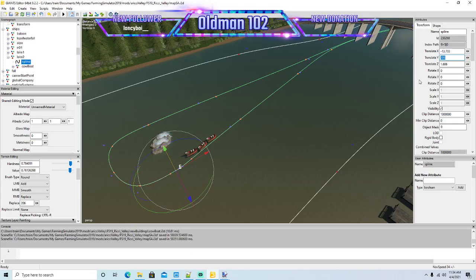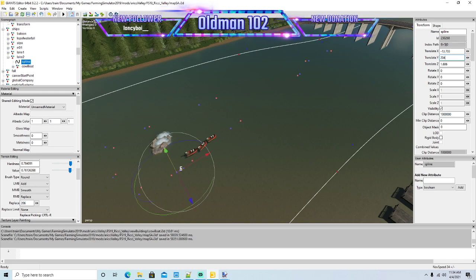So where did we bring it down to? We brought it down to 205 from 205.5. Let's go like 204.75, and we'll check it next time we're in game. Let me save it. Oh yeah, I didn't want to save it. I wanted to put another spline in, but that's all right. We'll wait for it to save.